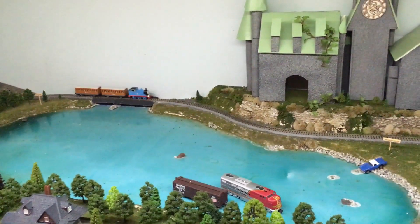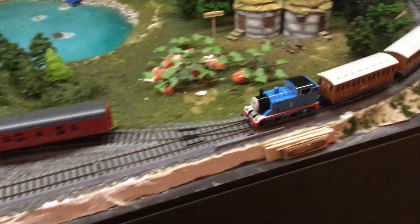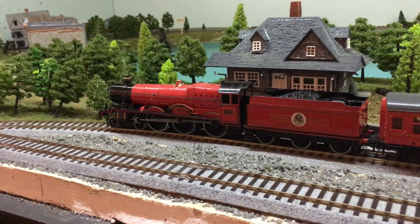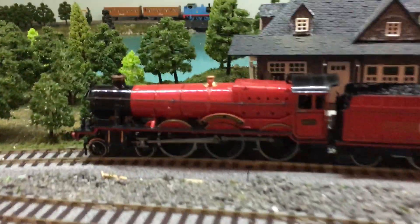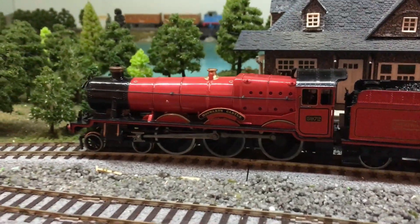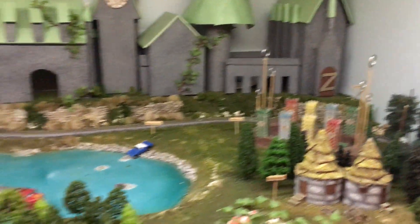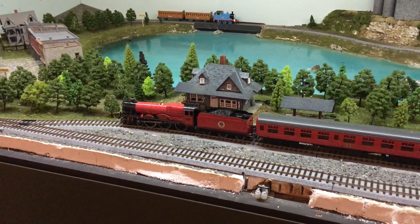I'm not having much luck with the Hogwarts layout. Still got that dead spot around the castle here — Thomas will just stop and then needs a helping hand to get going again. You may be wondering why I'm not running the Hogwarts locomotive. That's because it's not running very smoothly. It seemed to do just fine on the test track, but here on this layout it runs really rough. I'm thinking something in the wheels is messed up — could be a quartering issue. I think I'm just going to wait until Bob gets the new locomotive to put on here. With that dead spot around the castle, there's no way you're going to get a train to run on here consistently. So I think I'm going to count my losses with this layout and move on for the time being.